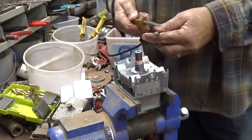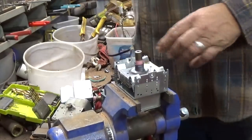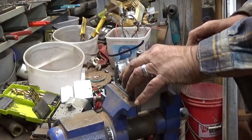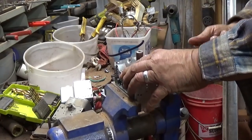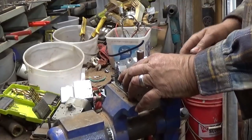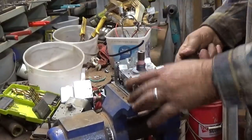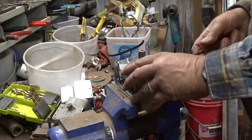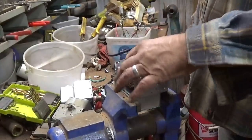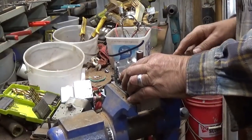What I'm trying to do is get a wider screwdriver, because I'm going to twist, and on the twist it's going to try to push it up. So I'll stick that in between so that one pops up. I go to that side now, over on this side. After you get a couple of them, then it becomes a little harder. You're going up higher.